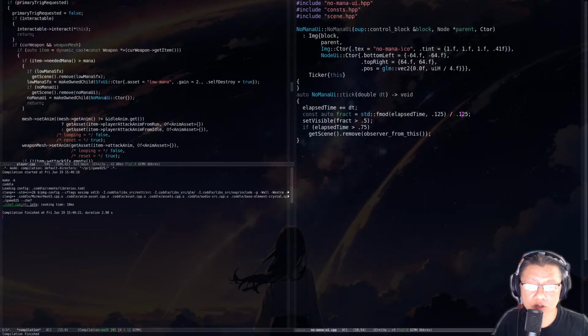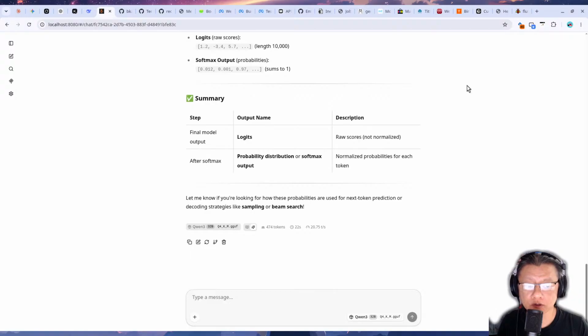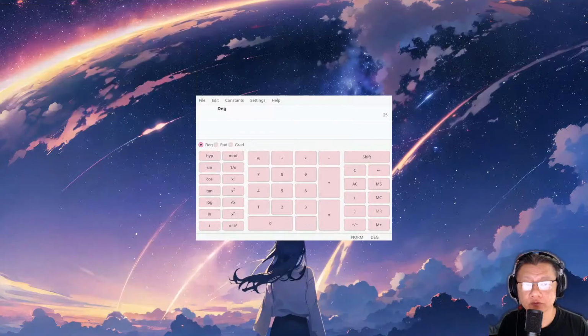I think it's too rapid, so let's get 0.25, 0.25 divided by 2, so it's 0.1875.